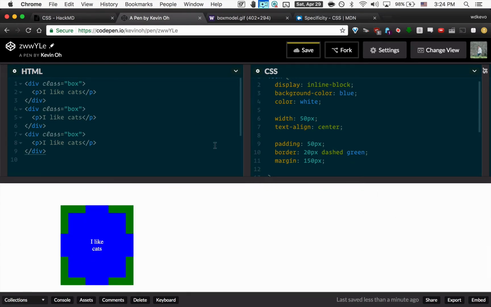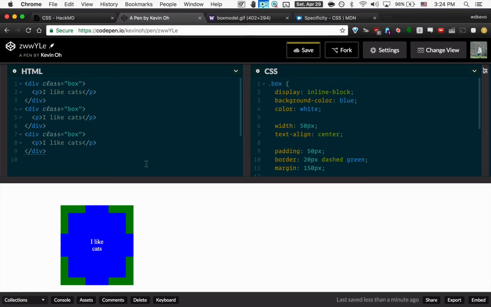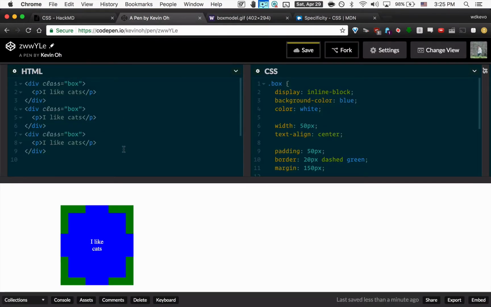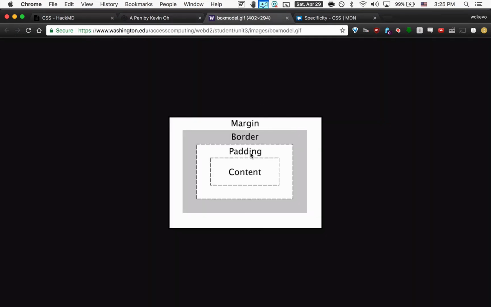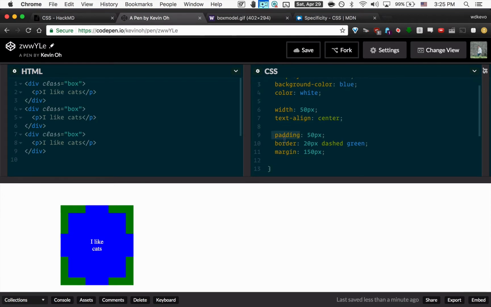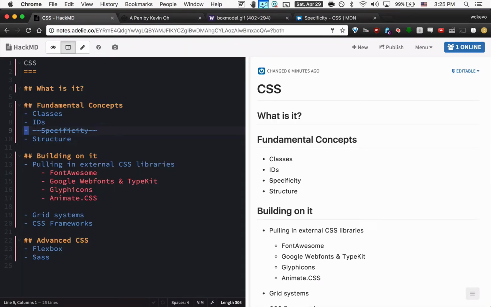Box model is pretty straightforward. We'll revisit that later when we talk about CSS grid frameworks, but right now the box model is not that hard, right? It's just CSS's understanding of how to position elements, how to show elements, and how to space things out on the page. You have to know the box model. And luckily for us, the terms here, padding, border, and margin, directly correspond to the actual code things that you would write in the page. So padding, border, and margin, and then it's just a matter of tweaking to taste. So there you go with the box model.